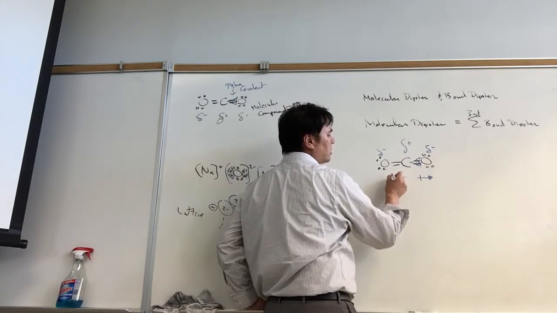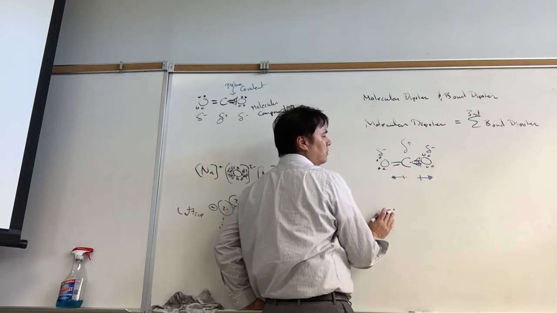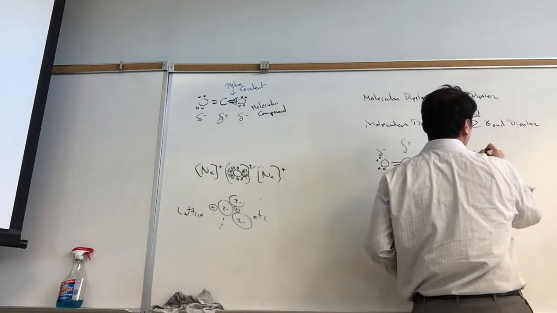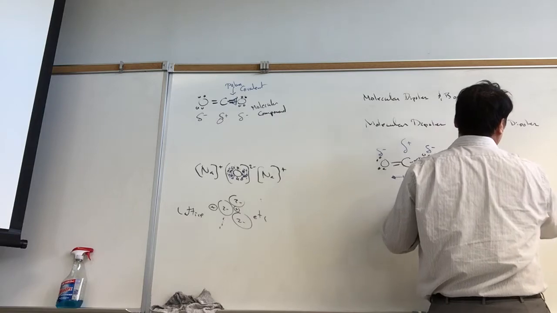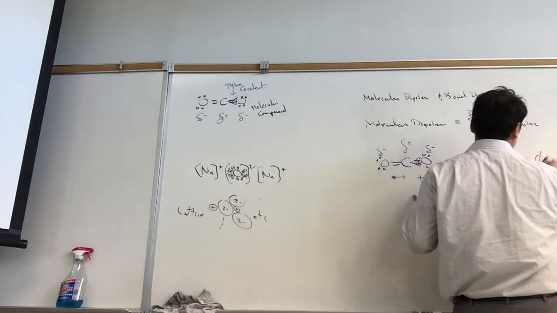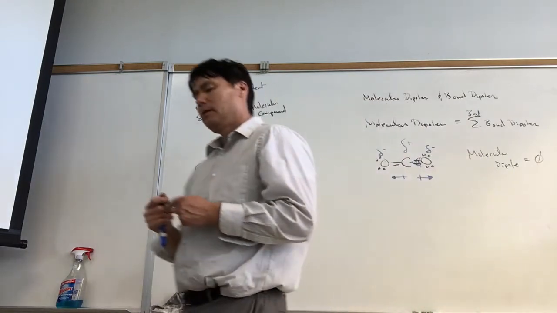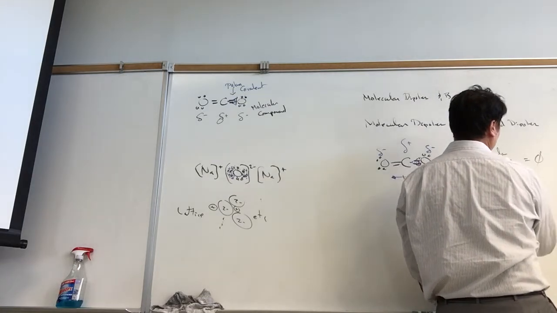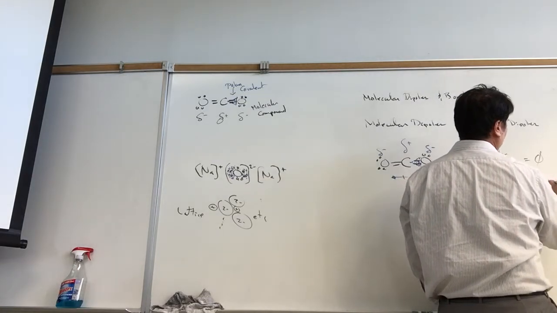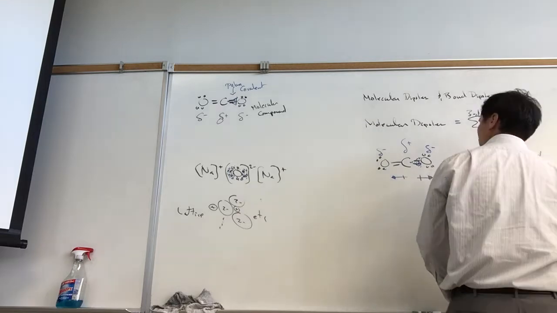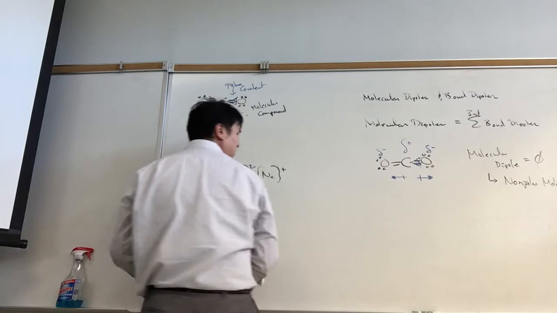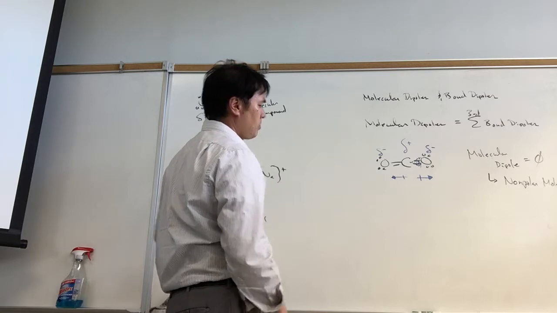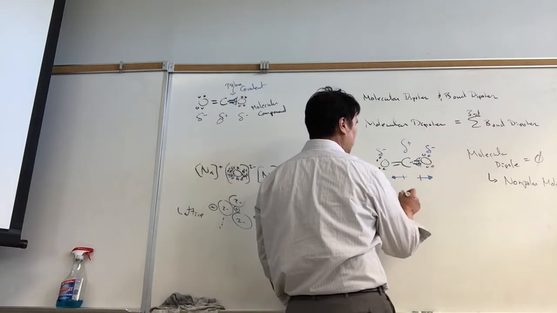Based on the structure of carbon dioxide, we have a bond dipole pointed in the opposite direction. When we try to figure out the molecular dipole for this, we add up the two bond dipoles. And when we add up those two bond dipoles, the molecular dipole comes out 0. When the molecular dipole is 0, we call it a non-polar molecule. We can have different structures like that.